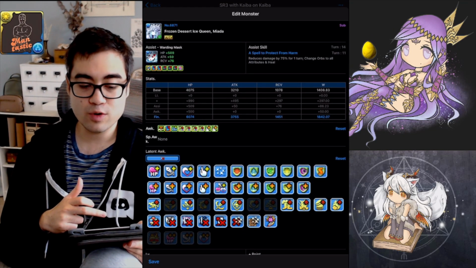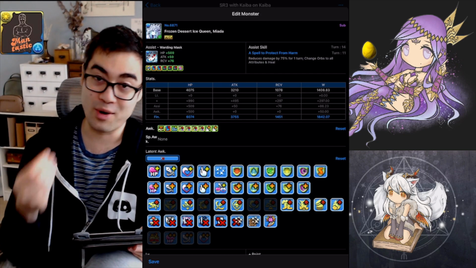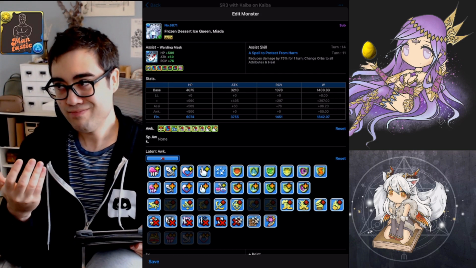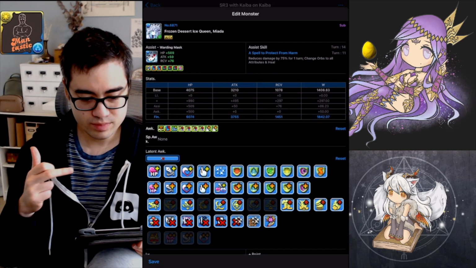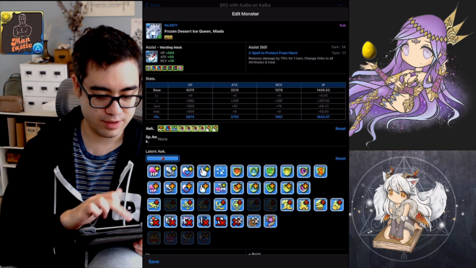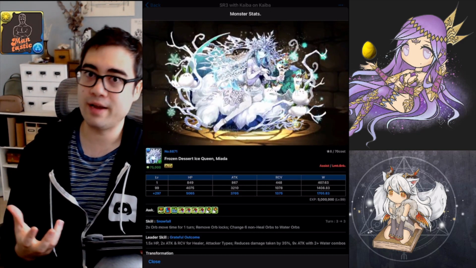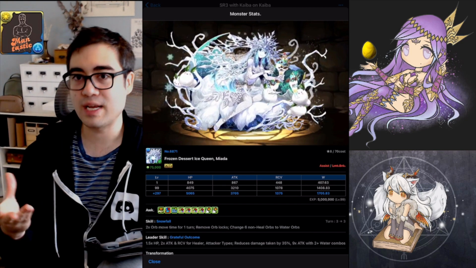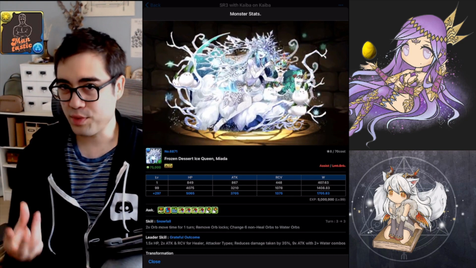Mieta is quite valuable for myself because it gives you a time buff. I can handle no RCV buffing because it's not really that meaningful for myself, and I don't know why I can't see the active skill here. Am I not letting me see it? There we go. So when Mieta finally transforms, you get 2 times movement time and 6 water orbs being generated over non-hard orbs on a 3-turn cooldown.